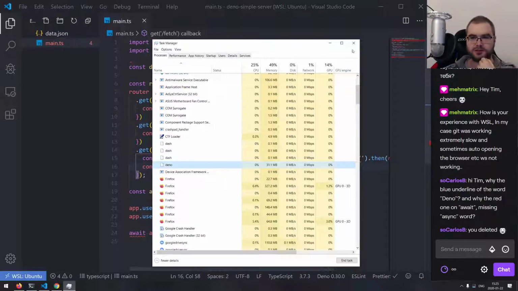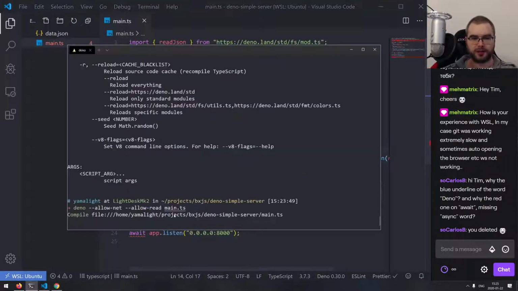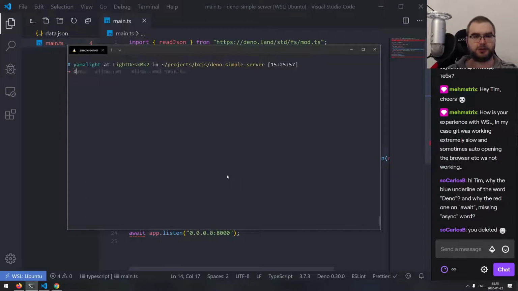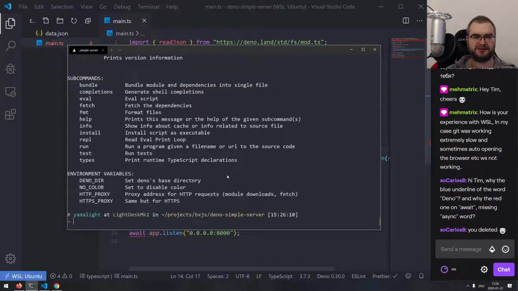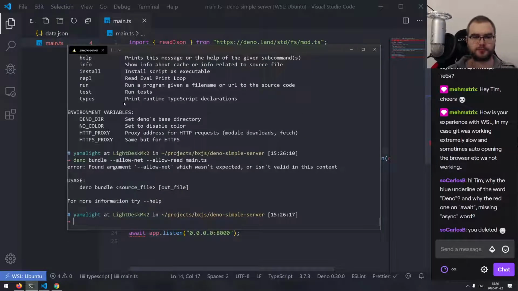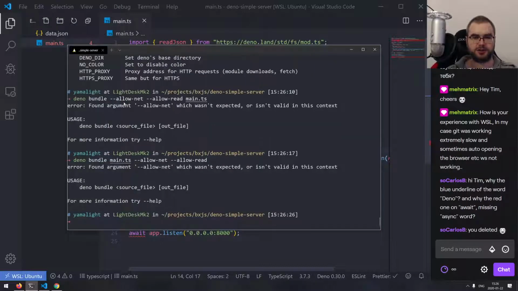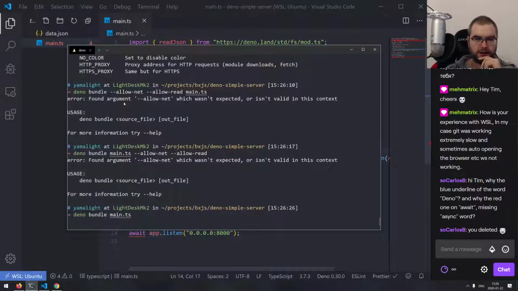Okay, let's try compiling. I'm very curious about that. So Deno, I actually want the whole thing, right? So I want to say compile. Cannot resolve module. No, wait, what was it? Deno bundle? What was the command? Deno bundle, right? So we need compile, but we replace compile with bundle. Okay, the other way around, I guess. Deno bundle main TS. Oh, okay. Wait a second. I remember, oh, it was Deno install, right? I'm an idiot. Okay, so we bundle that.